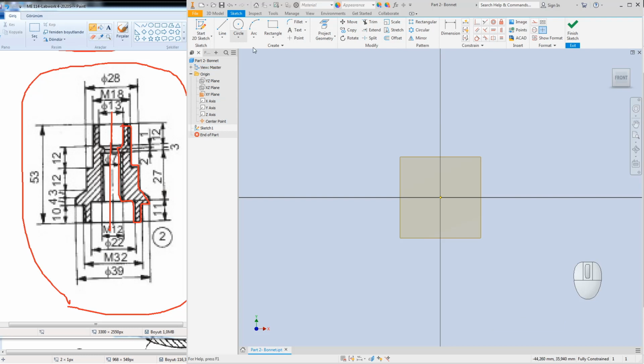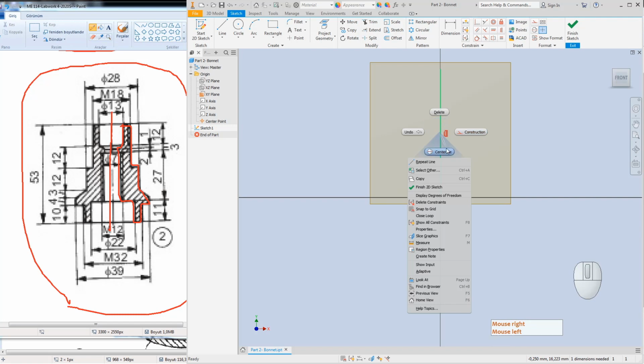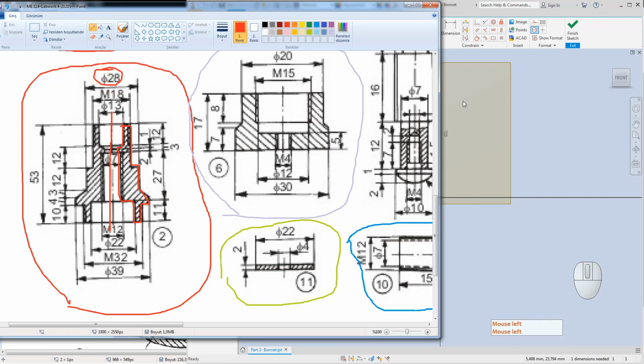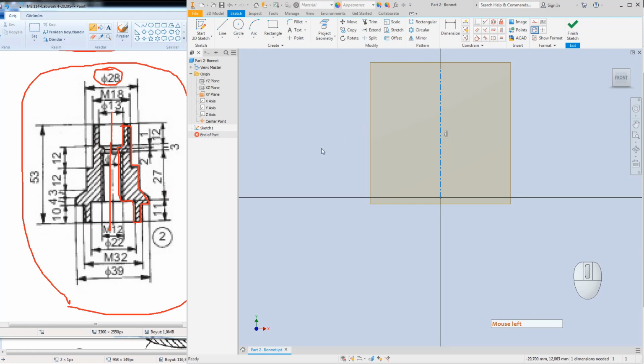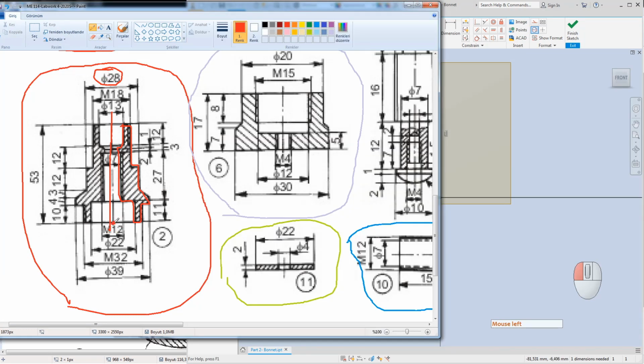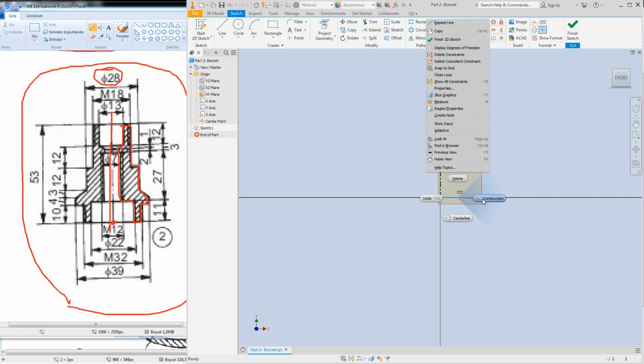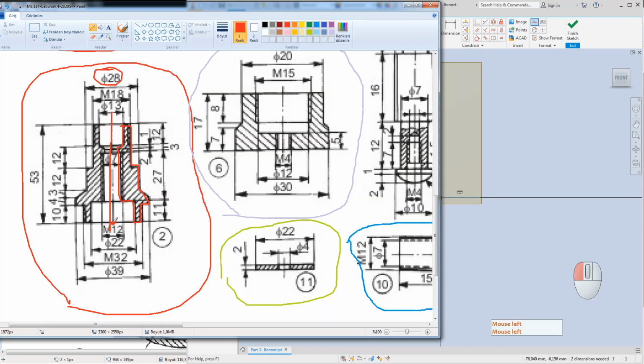At first I'm going to just draw a line, and with escape also I will just create this as a center line because I have dimension values here and I would like to use that dimension values with this center line. I choose this point as my origin point and I would just like to create the outline here, which I have seen. For this I just create a new line, escape, and convert it to construction in order to keep these two lines, 2 points, in a relationship.